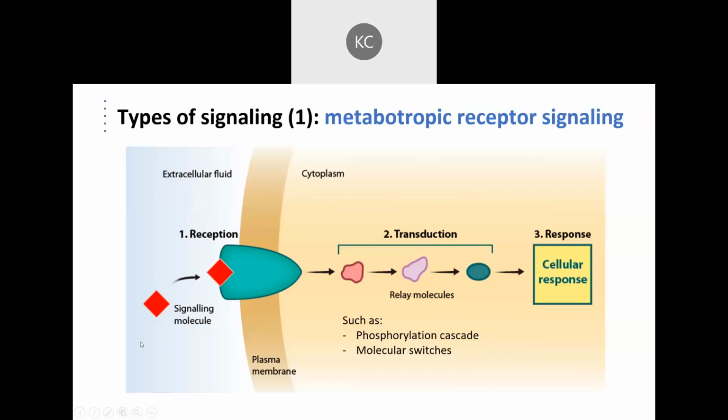Okay, so say it's insulin or something. It will bind to its receptor, and then on the inside of the cell, you have a sequence of events that take place. The key here is that these signaling molecules are not permeable to the membrane, so they cannot diffuse freely into the inside of the cell. They have to bind to the outside, and then initiate a cascade of events on the inside, and then you get some type of response, right? So you increase protein synthesis, or you begin opening up protein channels or something like that, okay?